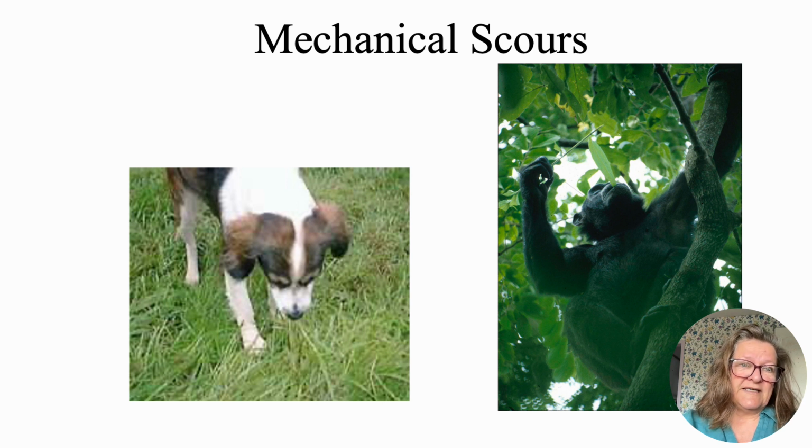And in the wild we see bears and geese. So geese before migration, bears before hibernation, eating and swallowing really coarse grass and then defecating it out the other end, completely undigested in balls that are full of intestinal worms. And it's seen as a strategy for getting rid of worms before the long migration, getting rid of worms before you go into hibernation, because otherwise you won't wake up or you won't make it. So mechanical scours, and I've got a picture of the dog eating grass there because one of the theories about eating grass is that it's simply an undigestible material which can go through the gut and help, and it's a sign of gastrointestinal malaise. It's a sign that they feel they've got tummy upset.